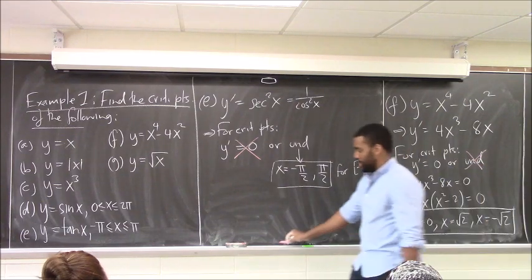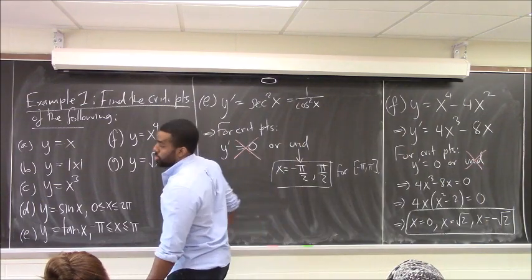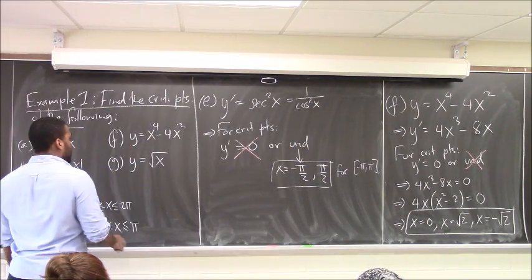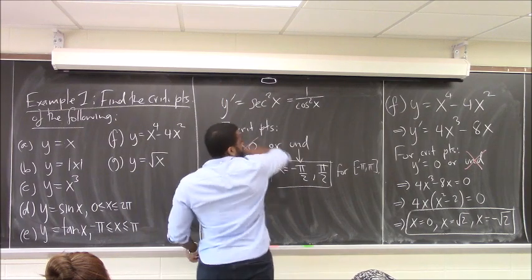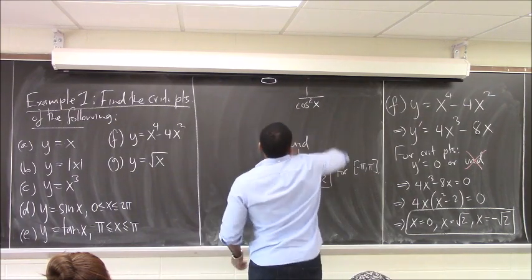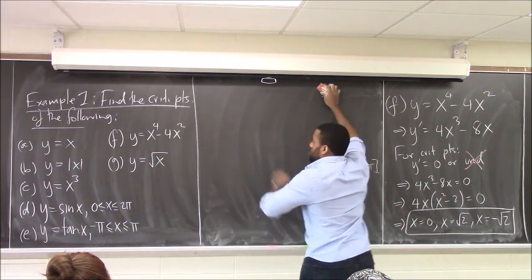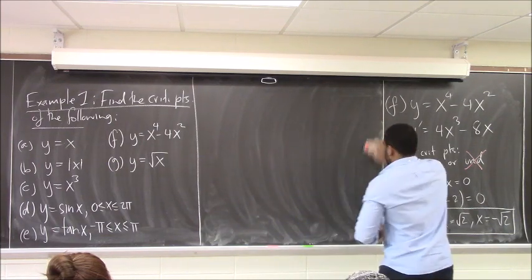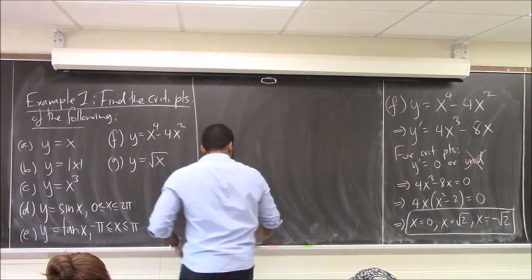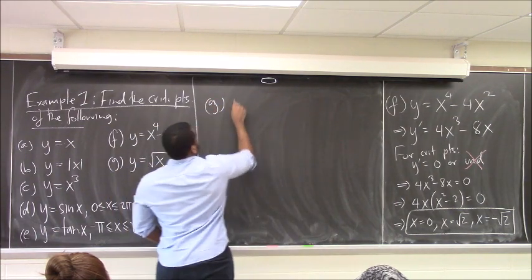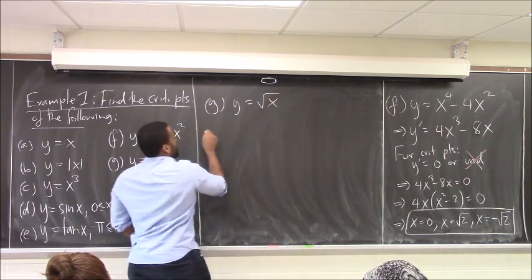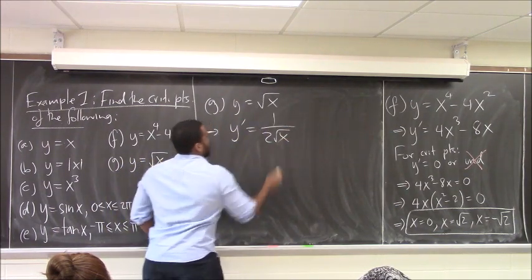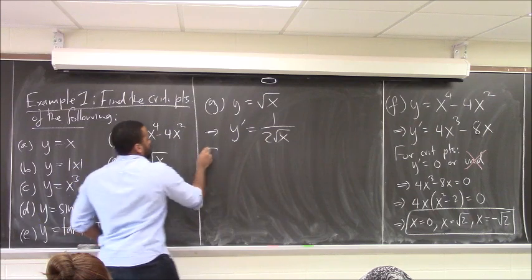Can't get far without algebra. Remember how to solve equations, remember how to factor. The usual speech. Okay, remember your algebra. So those would be the critical points, or at least if I plug those into the function and get the y coordinates, those are the critical points. Okay. What about g? y is equal to square root of x. Again, this one I expect everyone to be okay with. That's going to be that guy for critical points.